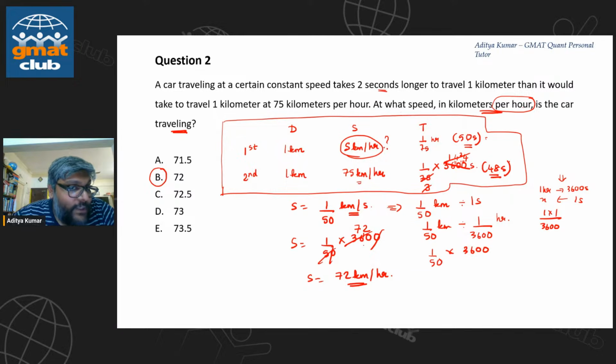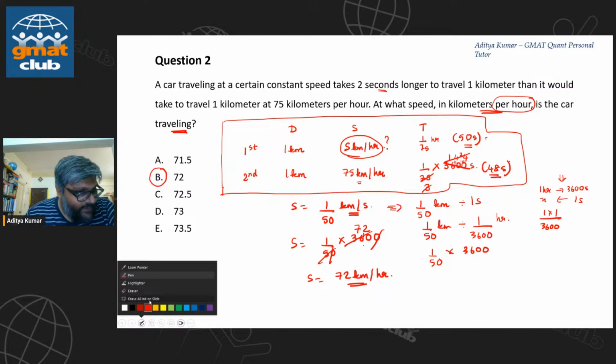Again, my focus is all on reading, processing, putting in the information right, and then taking a good call on what to do and what to convert. Got it? All right. Okay with this? All of you all?